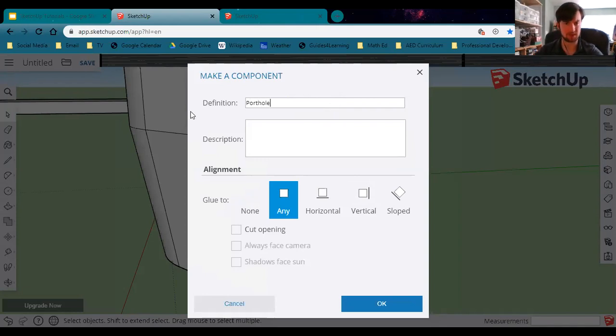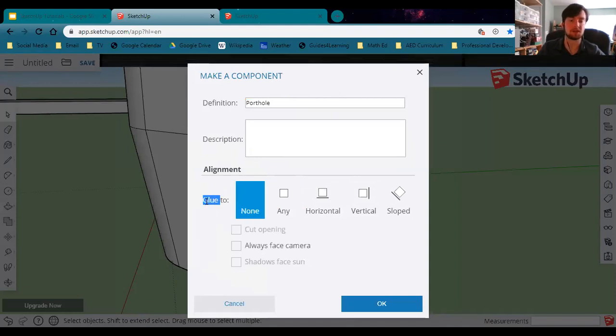So this is what we did before. We just titled it. We don't need a description unless you really want to. What we didn't do before was play with this alignment stuff. So glue to, before it was none. If you want it to attach to certain faces, this is really what you have to deal with.